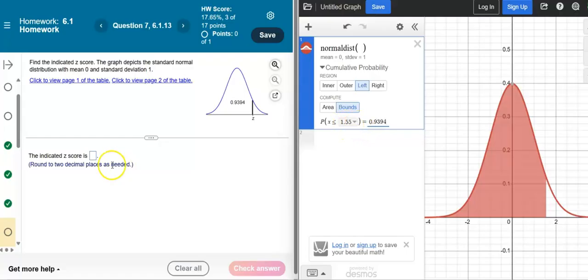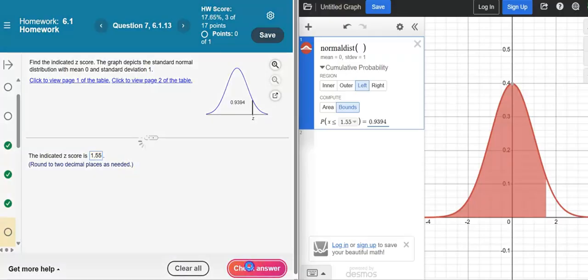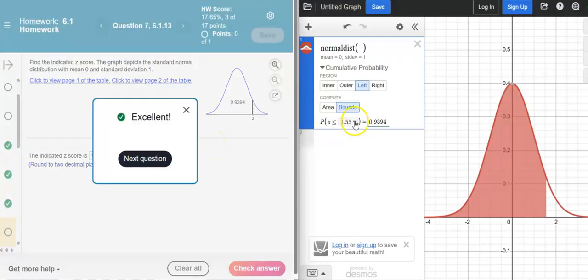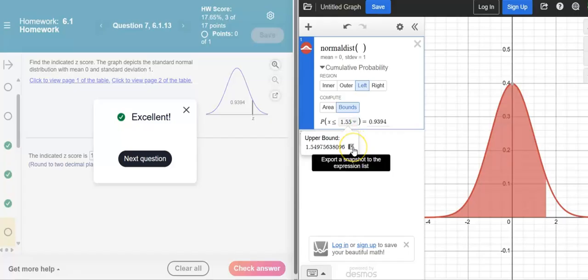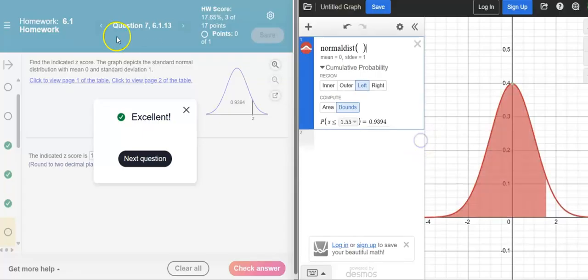It wants it to 2 places. This does give it to 2. That's kind of the default for a z-score, so I can just type it there. But if I were to ever have a z-score where it wants me to round to more than 2 places, same as before, I can click the down arrow and drop down several more decimal places if I need it.